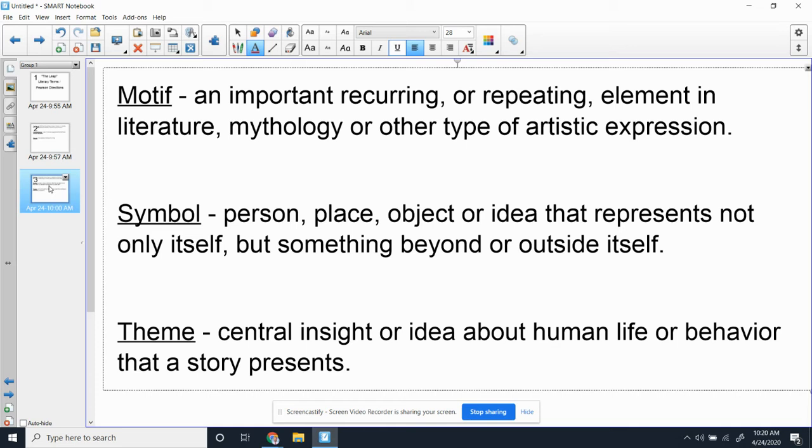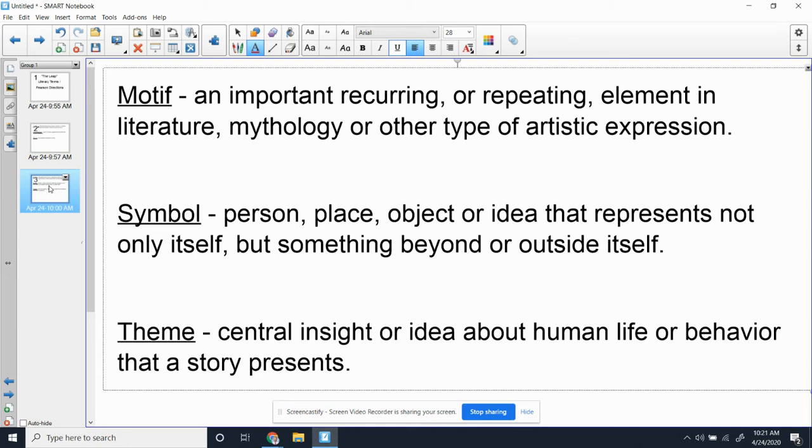Another example I can think of from movies is if you've ever watched any of the 007 James Bond movies, or maybe even if you're just familiar with them at all, a motif that happens over and over again is that anytime something exciting or important to the movie is about to happen, you hear something. Dun, dun, dun, dun. You hear the James Bond theme song. And if you hear that theme song, you know something big time's about to happen. That's a motif, and it happens over and over again through the movie.